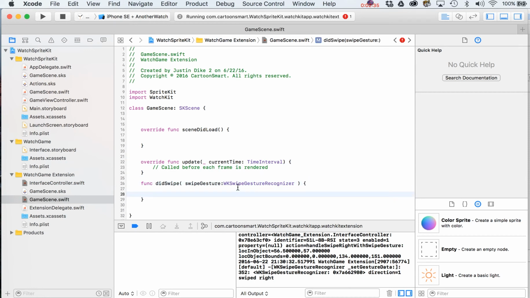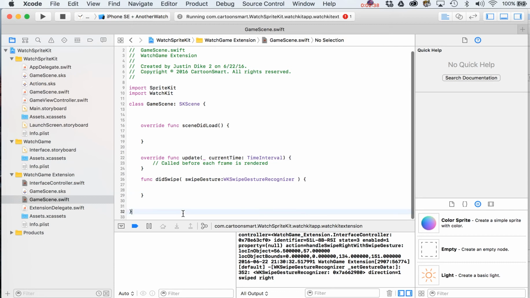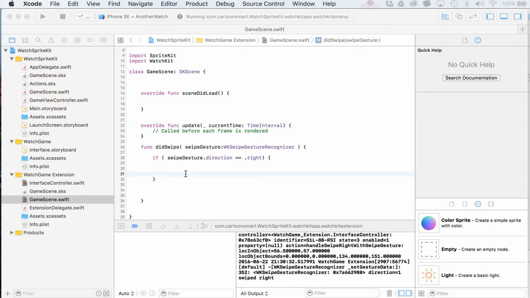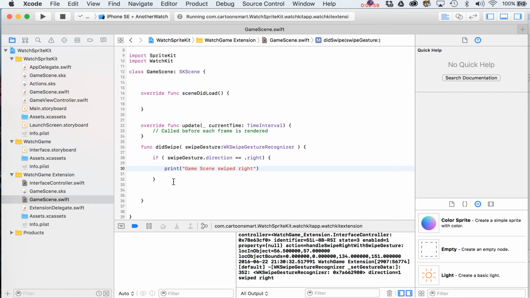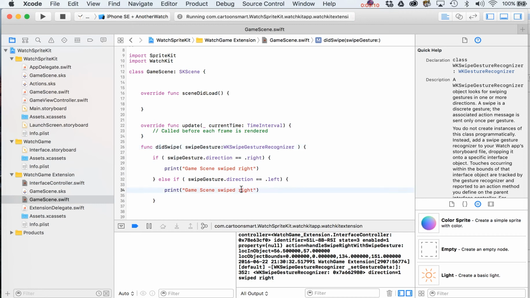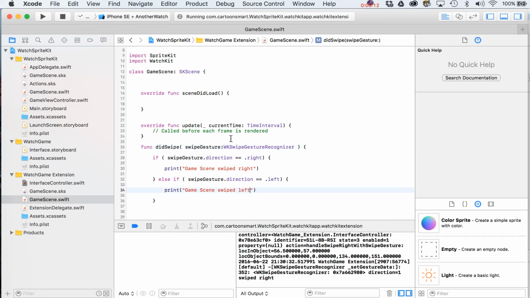All right, so hopefully that error goes away, and once it does, what we can do is test to see if the particular gesture that we passed into this was either right or left. So we just do dot direction. If it equals right, we'll do one thing, and we just copy in here a couple print statements that we can use. So we'll say print GameScene swiped right, just to let us know for sure that that was the game scene that is telling us that. And then of course we'll test to see if this is left, and you can obviously see how we can expand this for up and down directions.